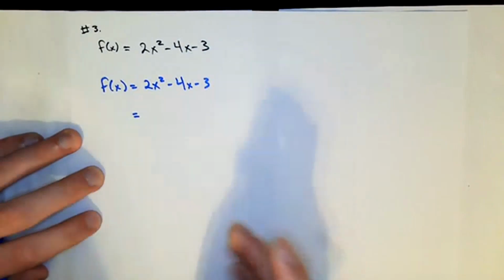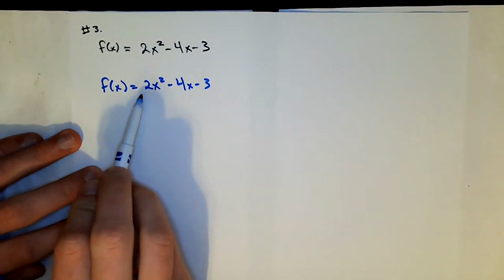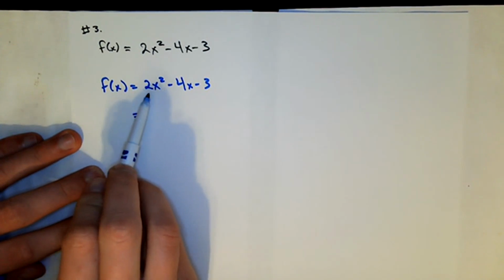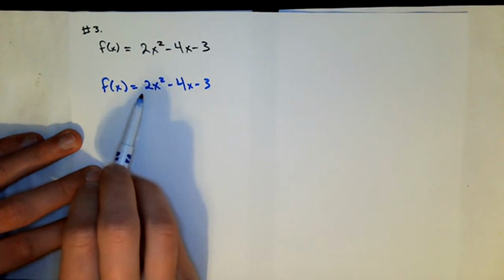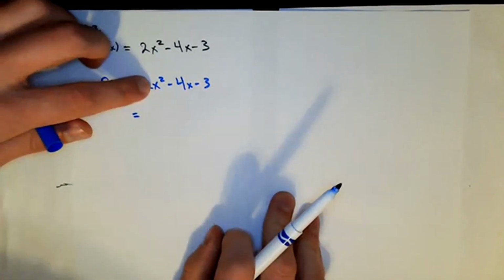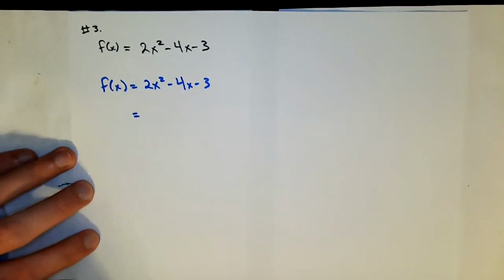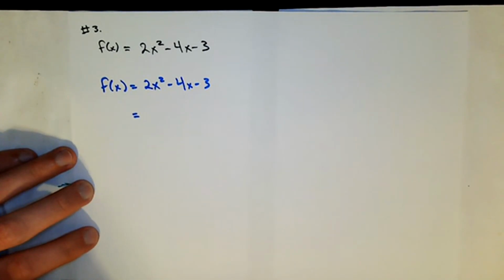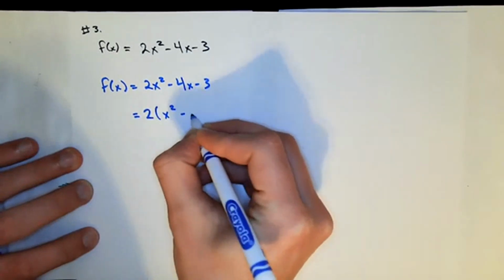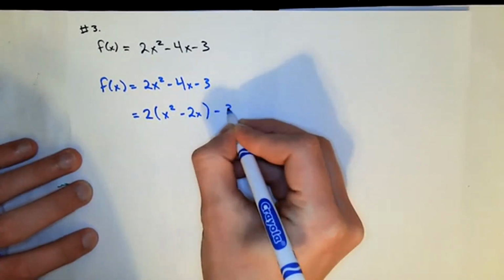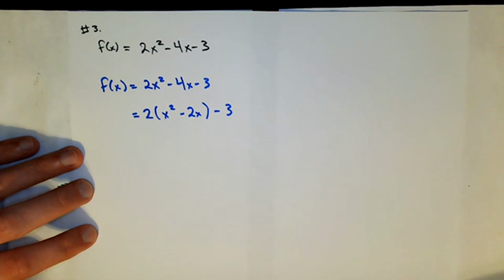Okay, first thing you do after writing it down is factor any number off if there's a non-one leading coefficient, like in this case there's a 2, it's not a 1, right? Then you have to pull that number off of the first two terms. So we're going to pull that 2 off, leaving me with x squared minus 2x, but we're only pulling it off of the first two terms. Leave that constant term at the back alone.